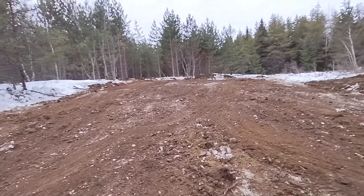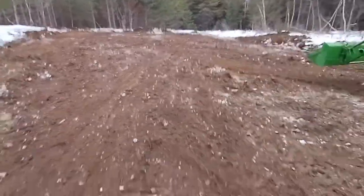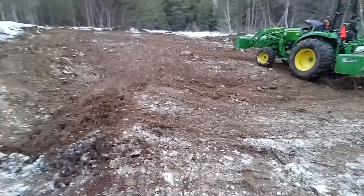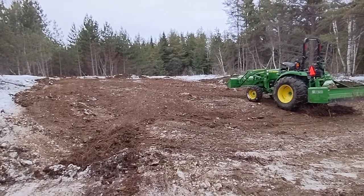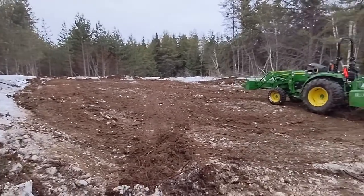So I got about 2/3 of the field done. Let me back up a little bit so we can get a good look at this. Pretty good weekend. Unfortunately, we had a bit of a technical difficulty and I ended up, I don't even know how this is possible, but I bent one of the rods on one of the cylinders on my backhoe. So we're gonna have to see if I can get that warrantied or repaired. So we'll give our equipment a call on Tuesday and see what needs to be done there.